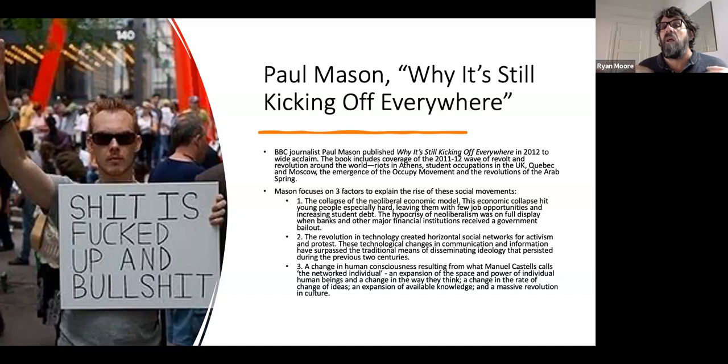And Mason believes that that's especially apparent in the younger generations, and that's why the younger generations are leading these kinds of protests, and why they're able to use the new technologies that much more effectively in order to transmit the messages and help videos go viral and create memes, all the ways in which they were able to use technology very effectively for the purposes of organizing and mobilizing these movements.